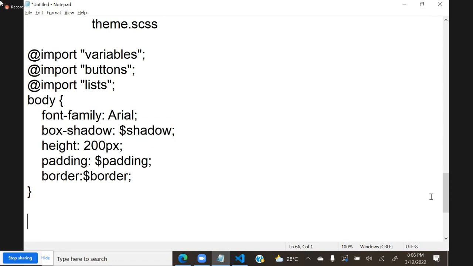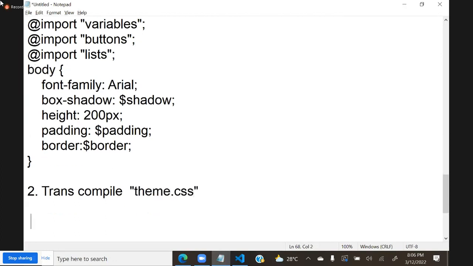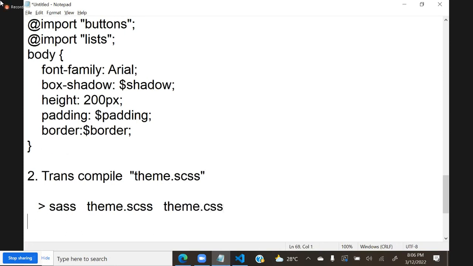Now after doing this, second, now transcompile theme.scss. For that we have to use SASS, to compile theme.scss into theme.css.